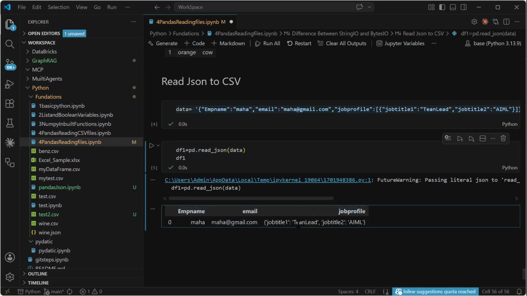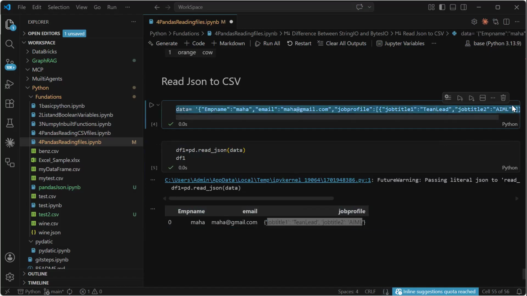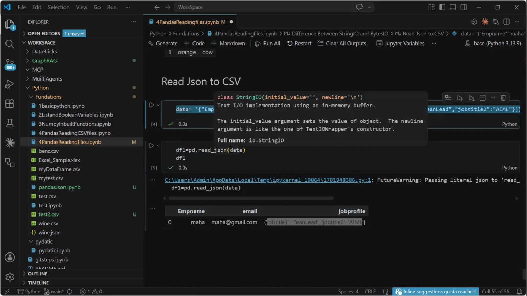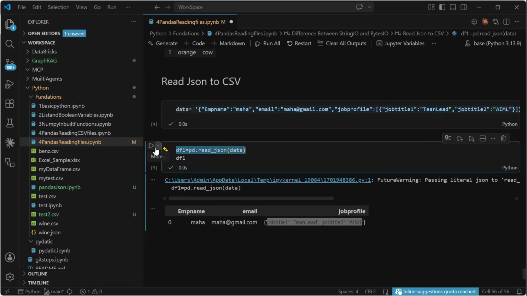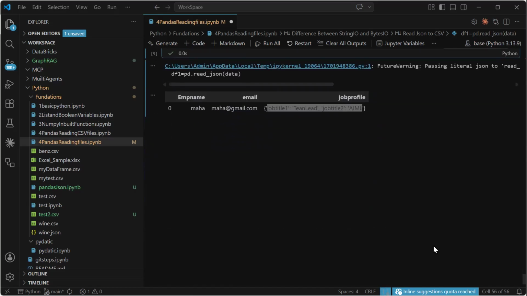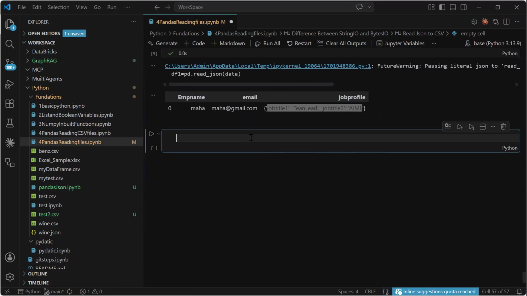So we can enter the data manually here, and we can read it as a JSON file. It's a JSON format. So can we read data directly from an internet file? Yes, that is also fine. We can directly read that as JSON format.